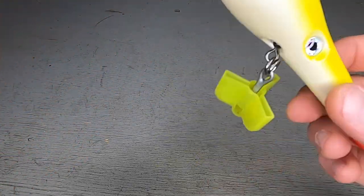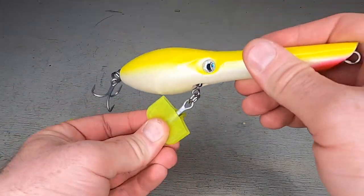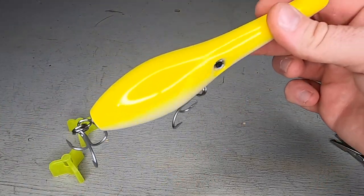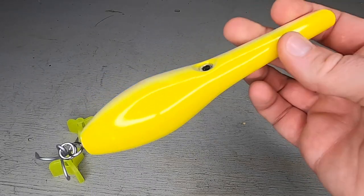All right, so with that, we have our lure here. We have the hooks on. We'll take those covers off, take a look at it. Nice, shiny new hardware. We're going to go ahead and put this in our plug bag, and it's like a brand new plug. We're all ready to go.